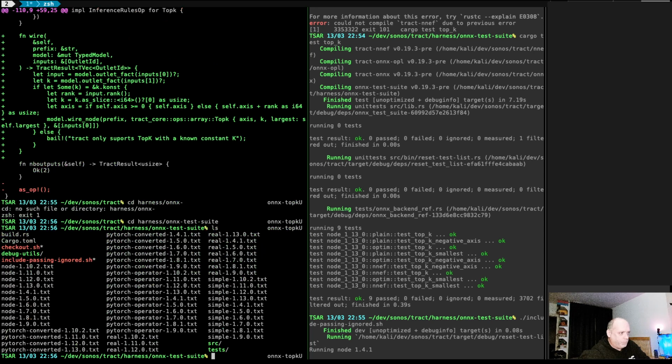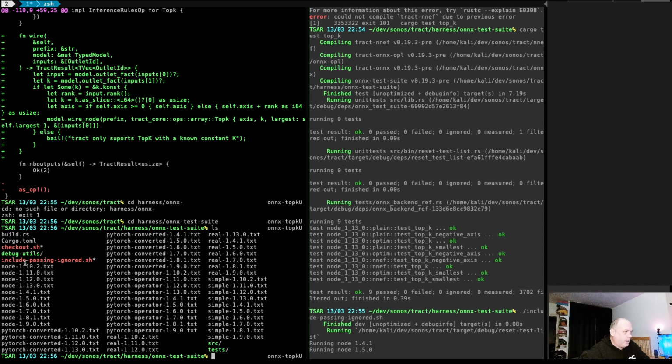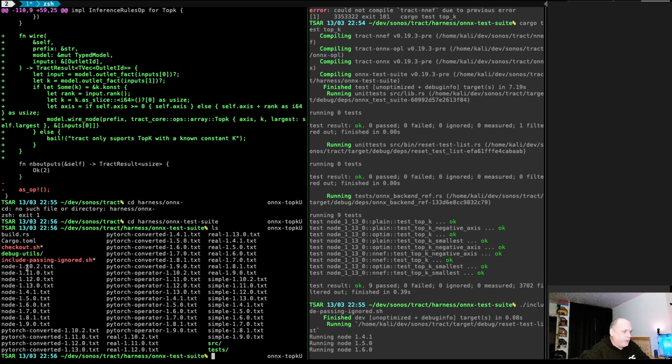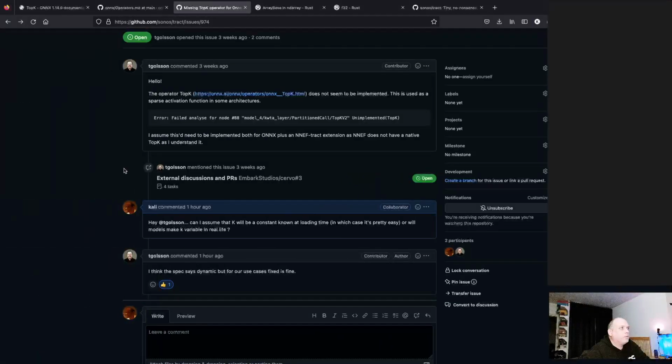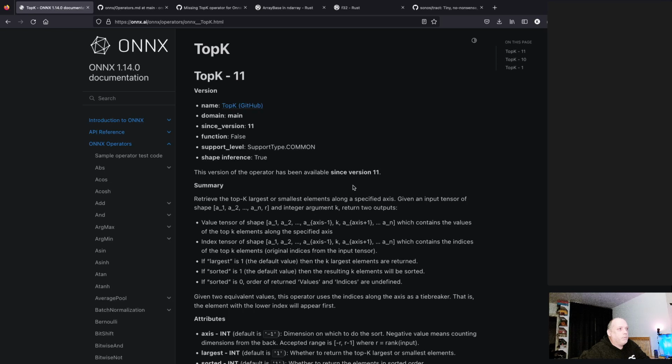So here we have a bunch of them. I changed this one by hand, but we have to change all of these, starting with the version when TopK appeared. So we're going to check that. TopK appeared since version 11.